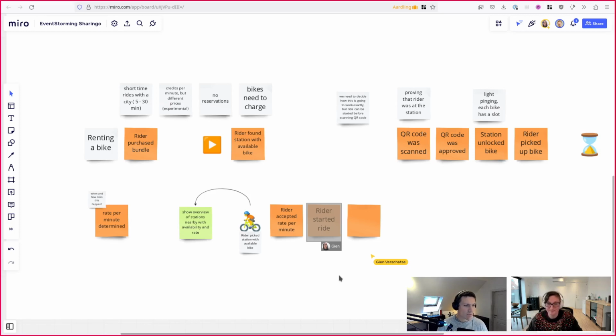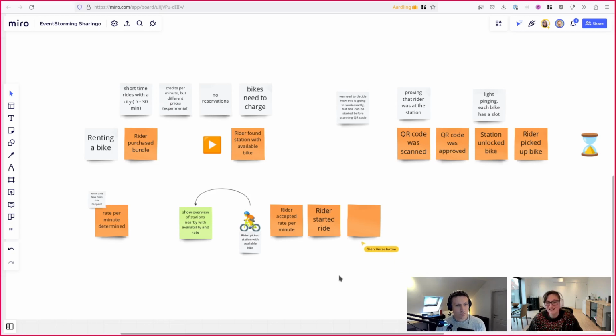So what's going to happen? They look at their app, they see a station nearby with availability. They're going to walk over there, and then they're going to open the app again and say, I start the ride. And then they scan the QR code, then the bike gets unlocked, and the scanning and unlocking takes like 5 to 10 seconds in total. So in a normal case, the ride is going to have 5 to 10 seconds longer duration than the actual riding time. But if they want, they can already do that from home as well.